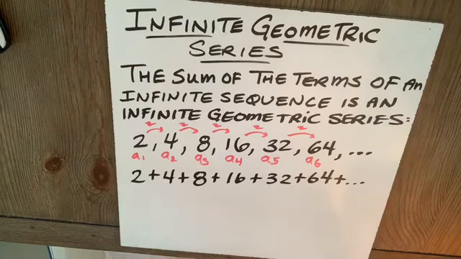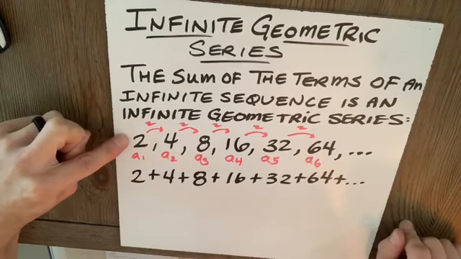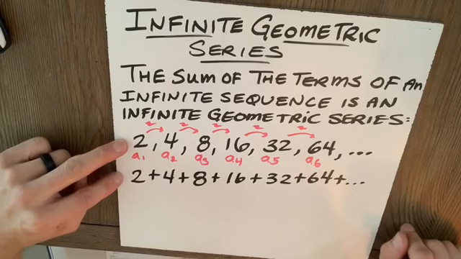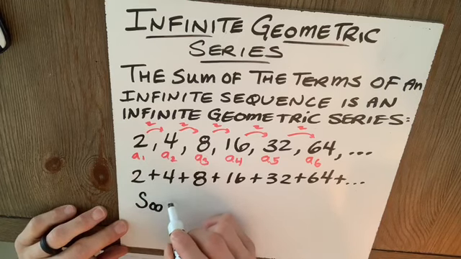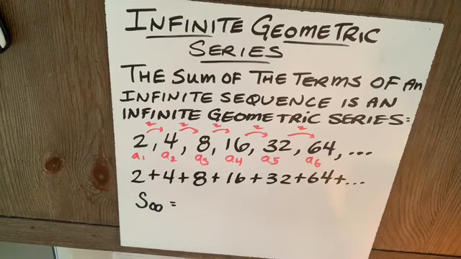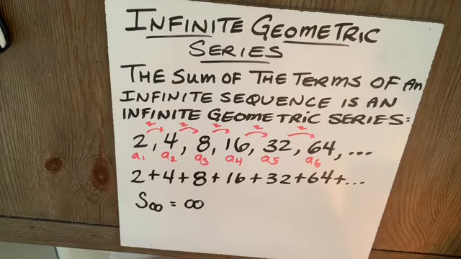Now, if I take these commas and make them plus signs, I've gone from the sequence to the series, and both of them are infinite and they're geometric. Well, what's the problem? If I take the sum of infinite terms, 2 plus 4 plus 8 plus 16 plus 32 plus 64, et cetera, I'm going to get an undefined number, infinity. Hopefully you can see very quickly, my next number is going to be bigger and bigger. And if I take the sum of those numbers, I'm going to get something that's undefined, infinity.